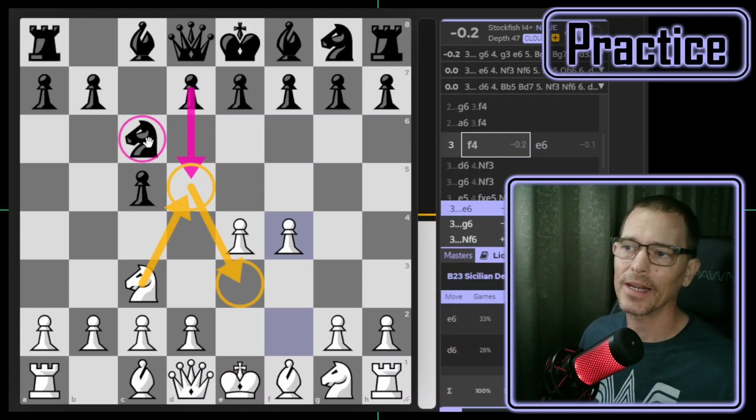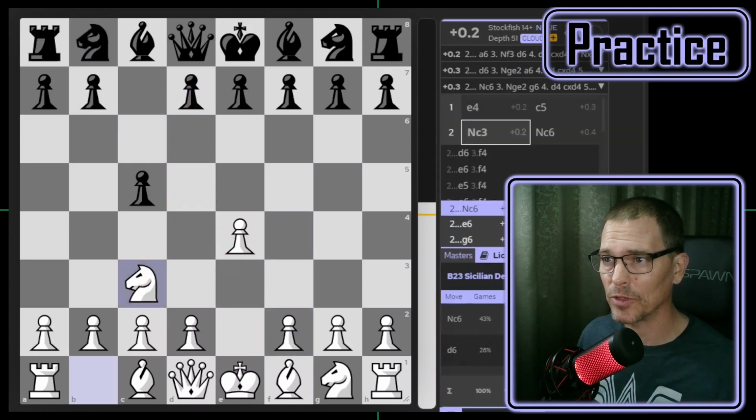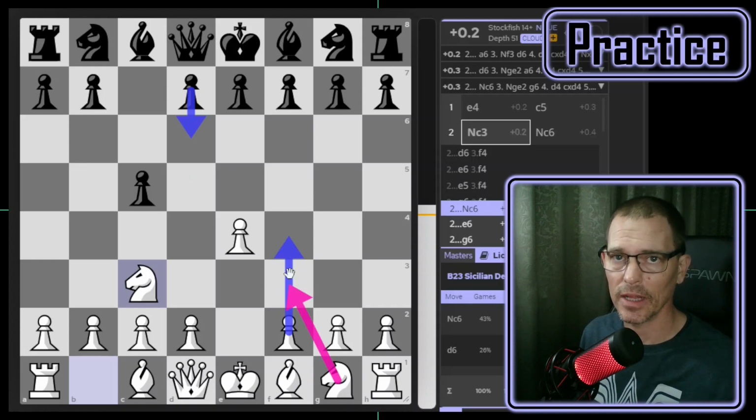Okay, but what if they don't play knight to c6 as their second move? I only came up with 1 exception to the knight to f3 rule if they didn't play knight to c6. So let's back up to before they played knight to c6, and here on black's second move, as we said, the second most common second move is d6. In that case, I will play f4, and then almost no matter what they do, I will play knight to f3. I didn't come up with any significant exceptions in this case.